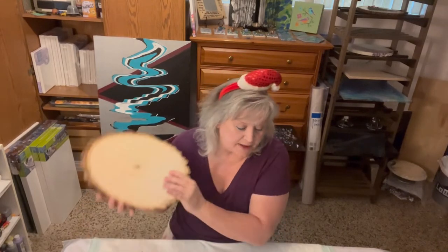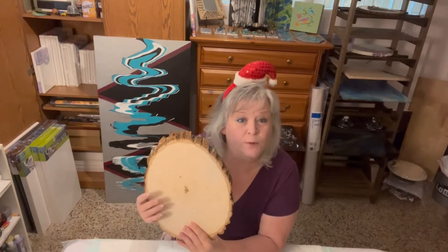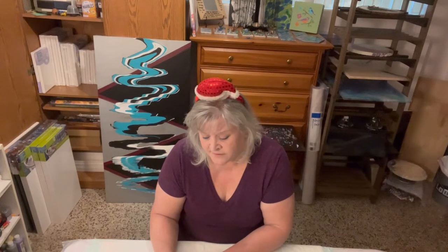Wasn't Cindy's creation gorgeous? What I'm working on today is what they refer to as a walnut hollow basswood — I picked it up at Michaels. This is a little something different than my typical acrylic pours. I'm going to be sketching out a tree, then taking my hot glue gun over that sketch. Once the glue has cooled for about an hour, I'll be applying three layers of gesso so that the paint will stick onto the glue.